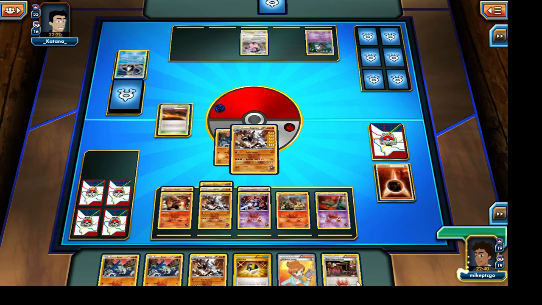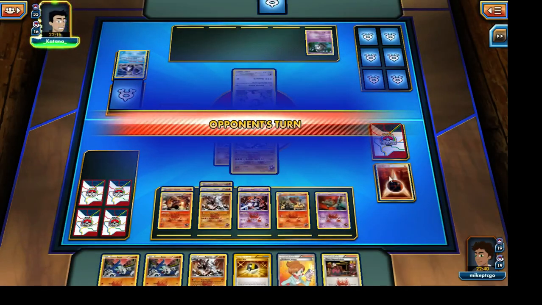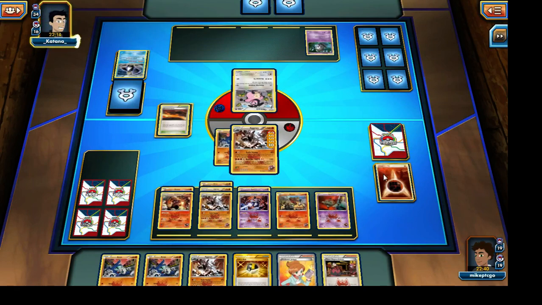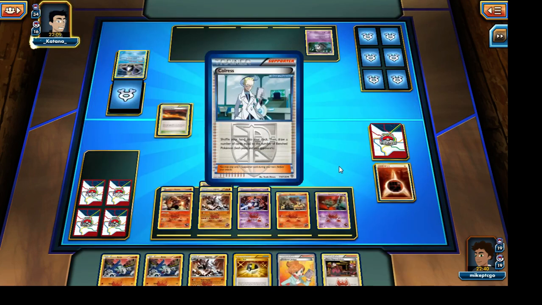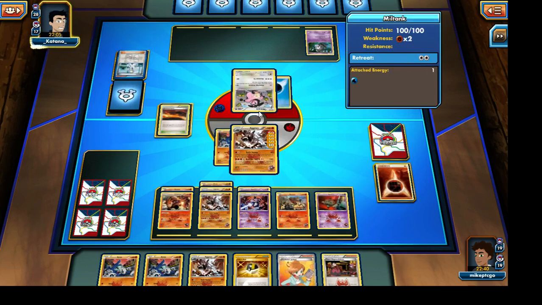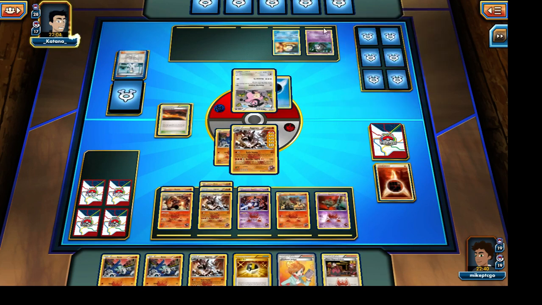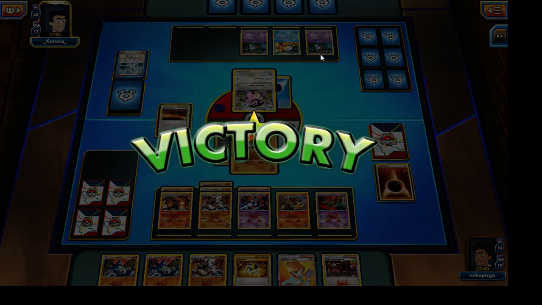Awesome, looks like we are also able to draw the Team Magma admin, so I can retrieve the other Team Magma's Claydol that is in our discard pile. At the moment, it's the only other Pokemon that we have in our discard pile, so I don't really feel like it's a worthwhile card to use just yet. The Miltank probably won't be able to hit us for a whole ton of damage unless our opponent is able to evolve his Duskull into the Dusknoir this turn.